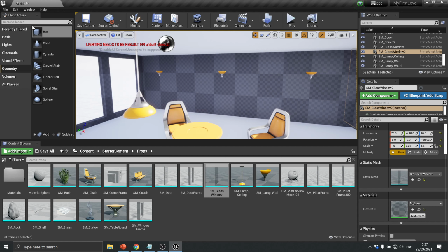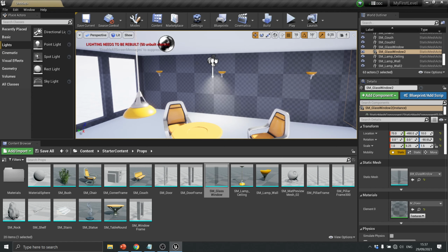And to do that, over here on the left hand side, this place actors menu. There's a section here, lights. What type of light do you think represents these sort of wall sconces type thing? Yeah, you can do point light. Any other type of light work for that? Yeah, and we can go with either, right? There's no right or wrong answer on this. We can pretty much go with either one.